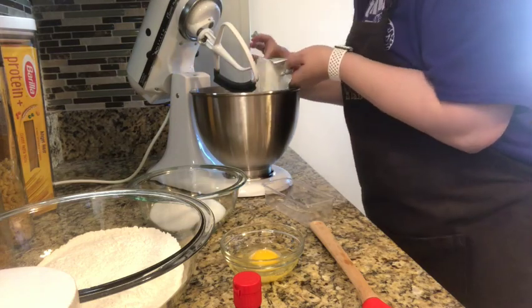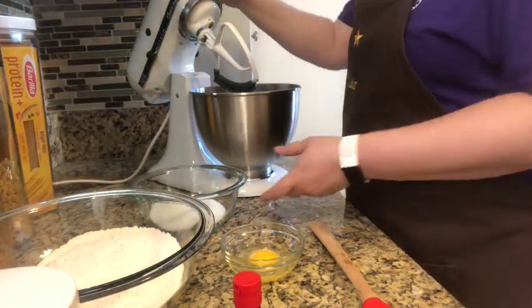Once again, with these cookies, you're going to cream together shortening, sugar, and the egg.